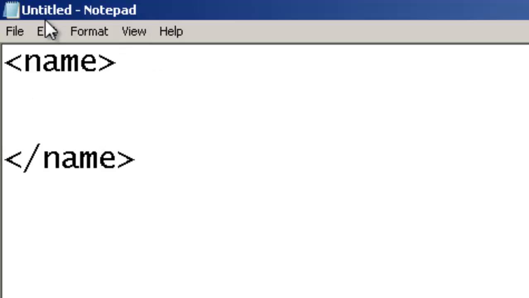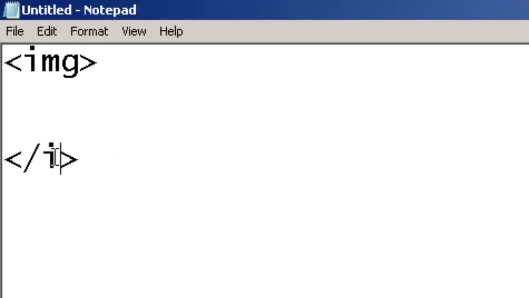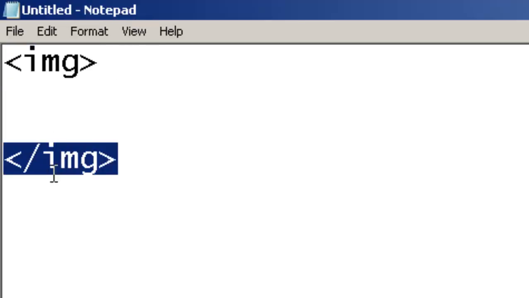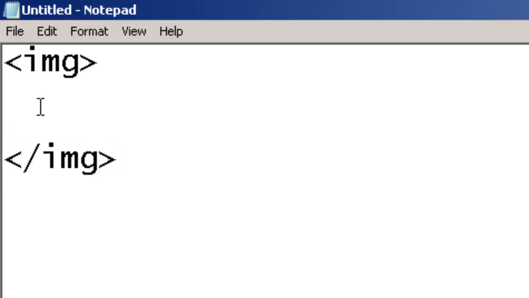So for example, if you were to put an image, you would have the image tag here, and you would have the closing image tag here. I'm sorry, my mouse is screwing up. But in any case, this is an opening image tag, and this is a closing image tag, and in between would go your image.